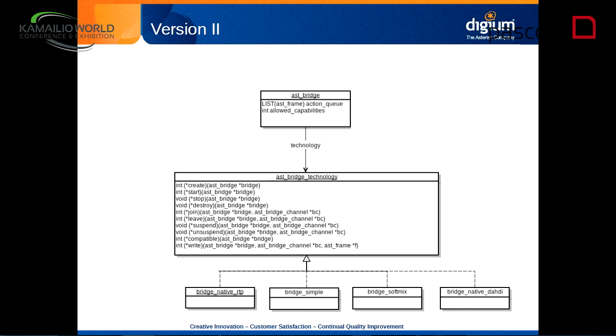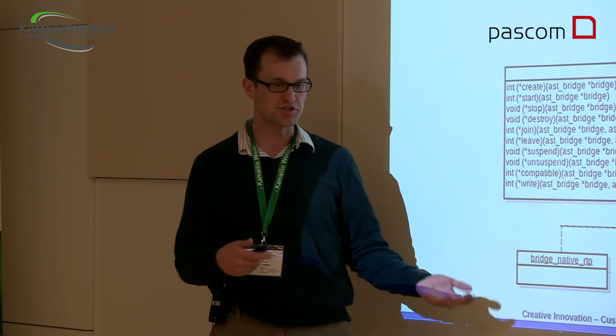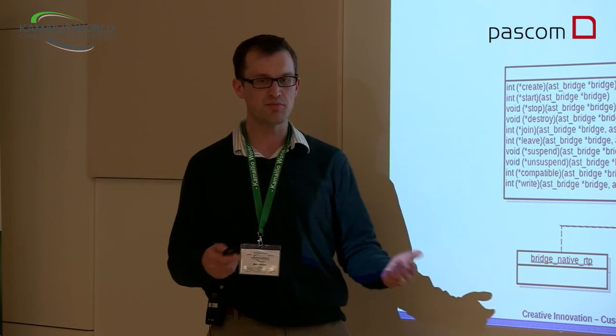So we put in little facades over res_rtp_asterisk and over some parts of chan_dahdi in order to provide native bridging in DAHDI and native bridging in RTP asterisk. And so, okay, now the bridging framework, because these are just different ways of doing bridging again, they inspect their channels, they see if it's a local or remote packet-to-packet bridge, and they move on, and everything's great.